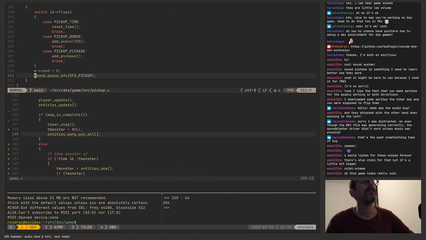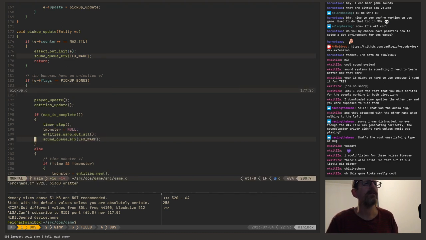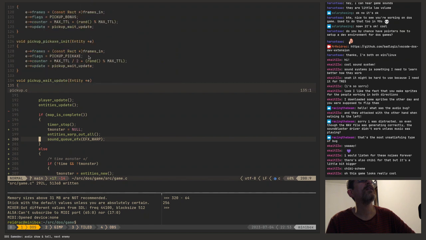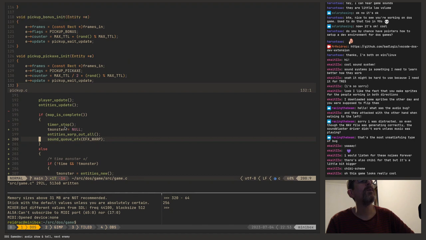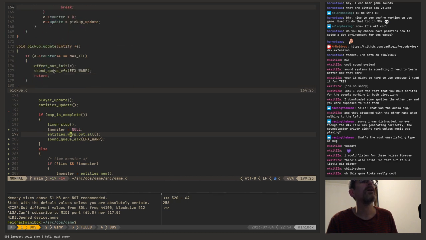Okay, so the pickups exit like this. Oh, and we need to set the effect, the sound effects. Okay, fine. It's not doing anything anyway. Effect out init. And it's using, well, I don't see what is wrong, really. I don't see what is wrong.